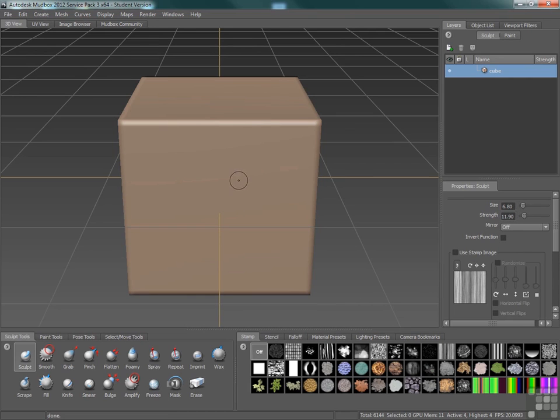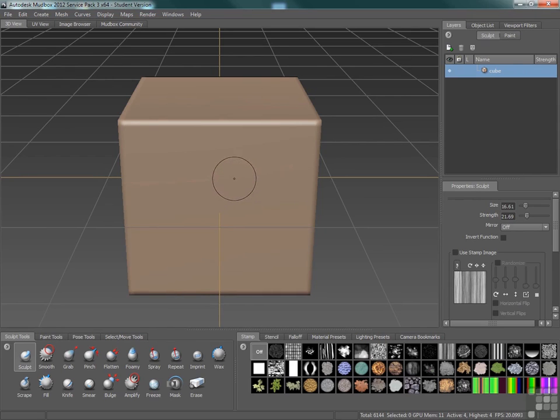Those can also be changed interactively in my viewports by using the bracket keys to change the size. Right below the bracket keys, we have the quote and semicolon keys, which increase and decrease the strength. I can also change the brush size differently by holding down B and dragging left to right. Then I can use M and dragging left to right to increase or decrease the magnitude or strength of the brush. So there are a couple of different ways to work.